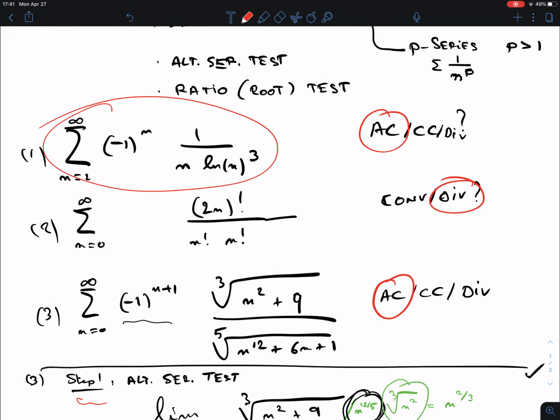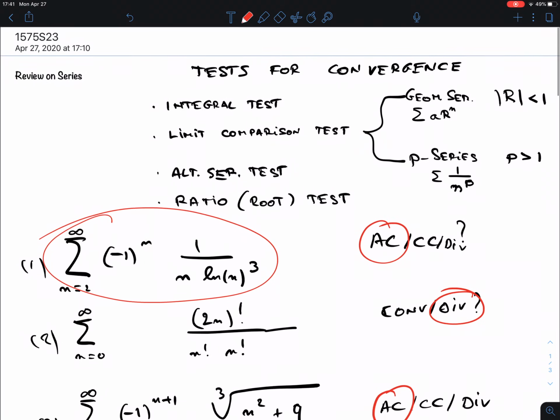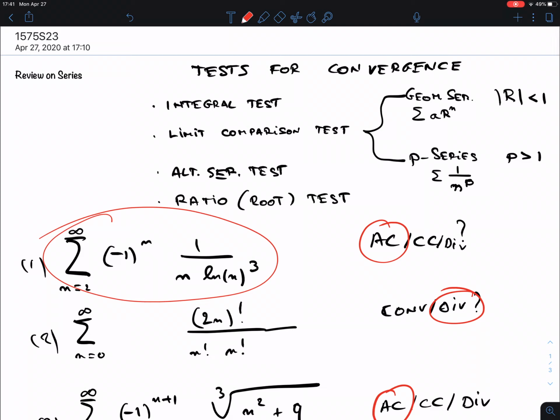So this was the answer here, and this was the answer. Okay, so this is a review of the different tests that we have for convergence. Call it a review on series. We should also do a review on power series, but I'm going to wait with that, because otherwise it's a bit too much. I probably have to think about this, but probably I'll do a test, a quiz, on this as well. We kind of did a test like this, but I might want to do another one. A quiz, a test, it gets confusing, right? All right.